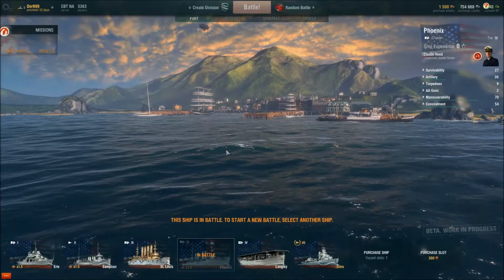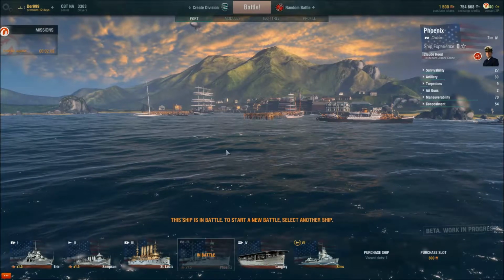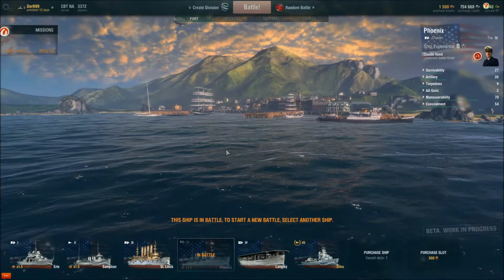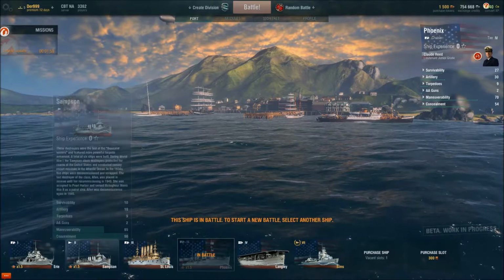Well, they do have people saying, when you get status effects put on you, like flooding, they'll say, "Oh, flooding!" No, stuff like that, but you don't actually have people like you probably should have if you're on a ship. Alright, but anyway, so let's try out the Sampson.